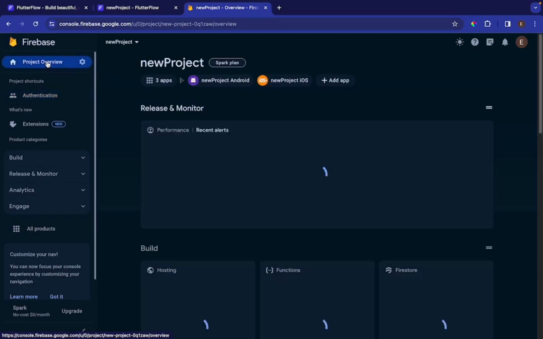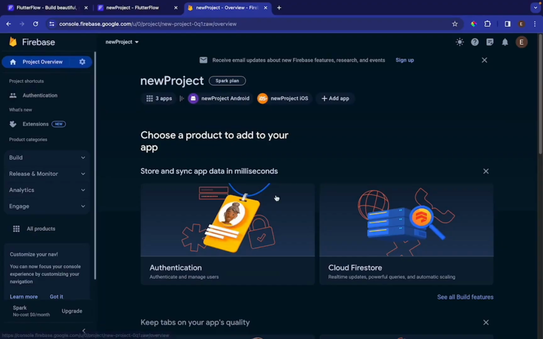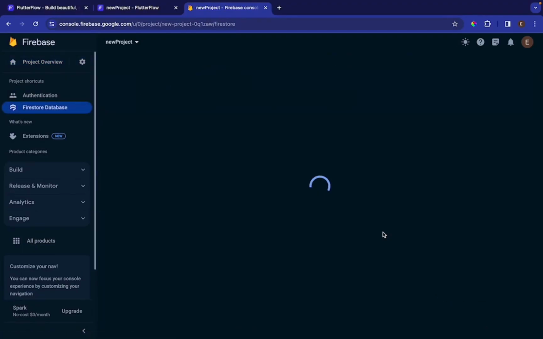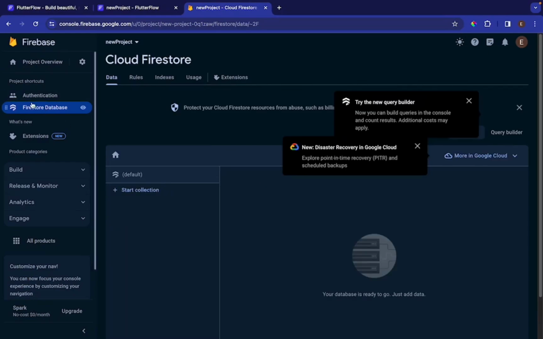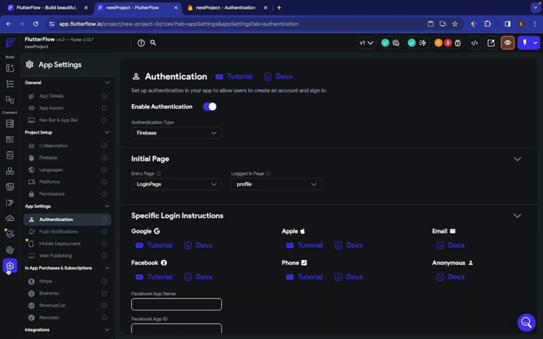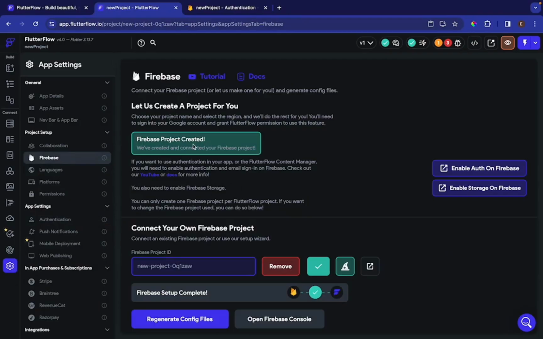We're going to go back to the project overview and go to Google Cloud's Firestore, so that we can also add it here on the shortcut. Good. So that's it about setting up your Firebase when you're creating a new project. The second way is to actually set up your Firebase if you already have an existing project. So in our case, we just go back still to settings and then Firebase, and then you can press on create project. But a project has been created and it's literally the same steps that you're going to be following.